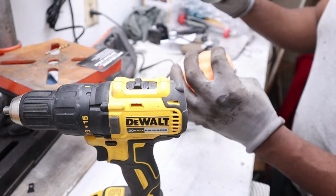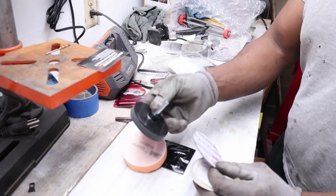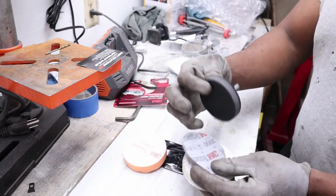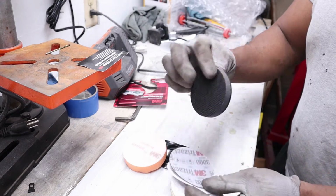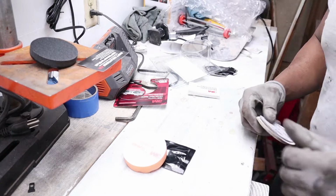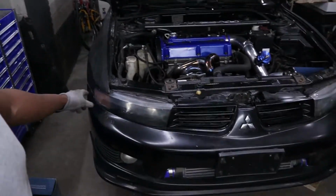And then of course you have your little polishing pad, and this is the piece that attaches to your drill, and all this other stuff. It has Velcro, this hook and loop, whatever you want to call it, on the back of it, so it just sticks to that, and that's how it's secured. Now for me doing this, of course there's a couple options. You don't have to remove the headlights from the car, if you just make sure you do a good job and tape up around them. But just for simplicity's sake, I'm going to go ahead and remove the headlights from the car.